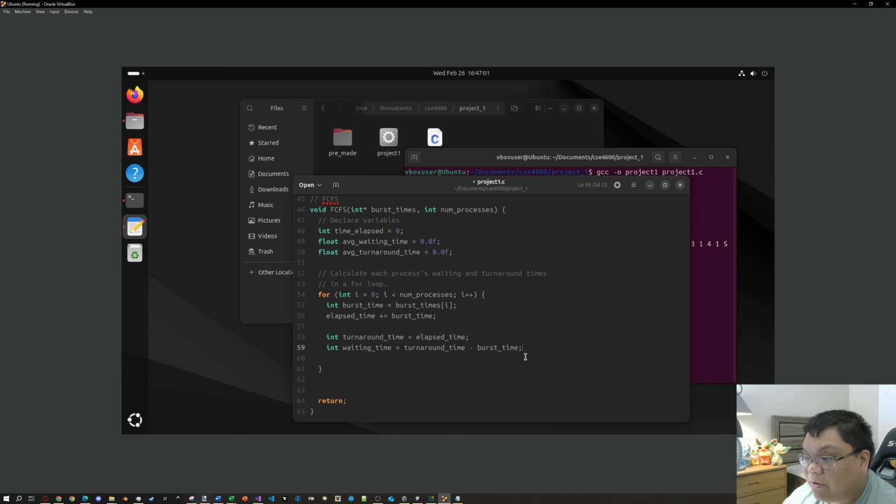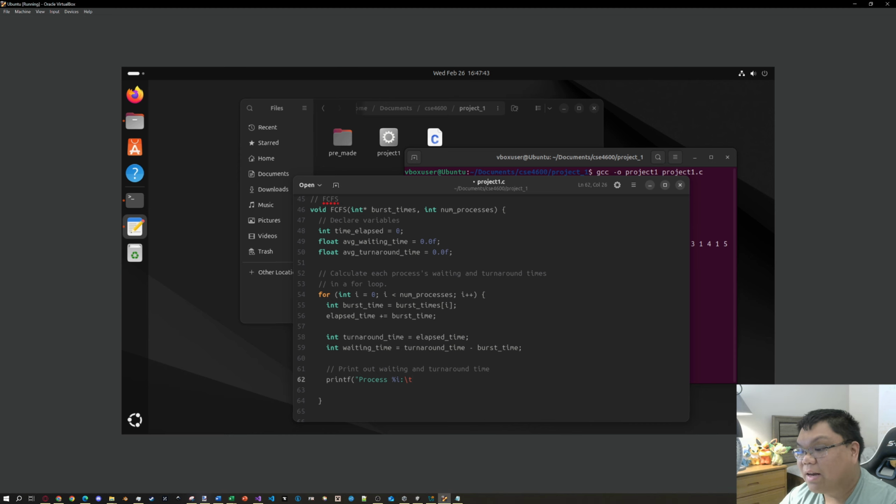So all I gotta do is print out this result in a printf line. So I'm going to simply say printf, process percent I, colon, backslash t, and that places a tab in our output so that everything lines up in columns.